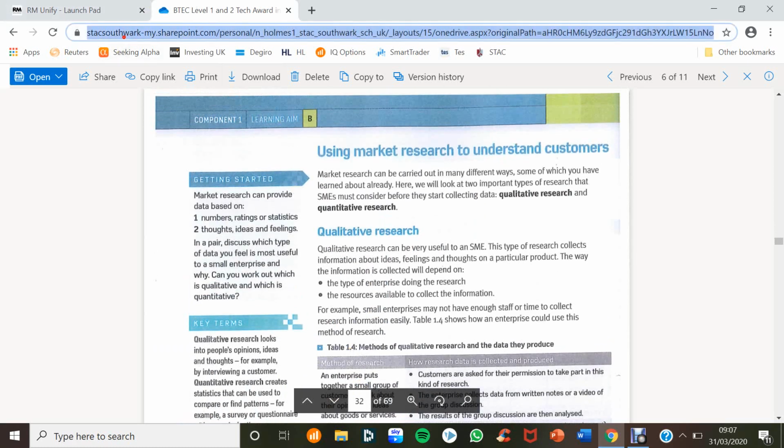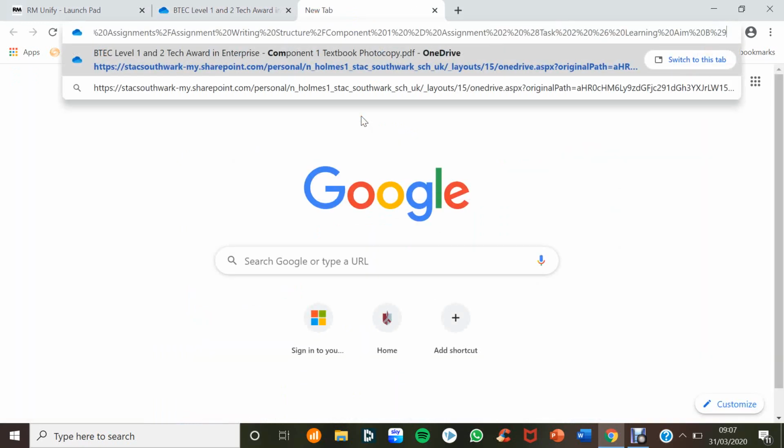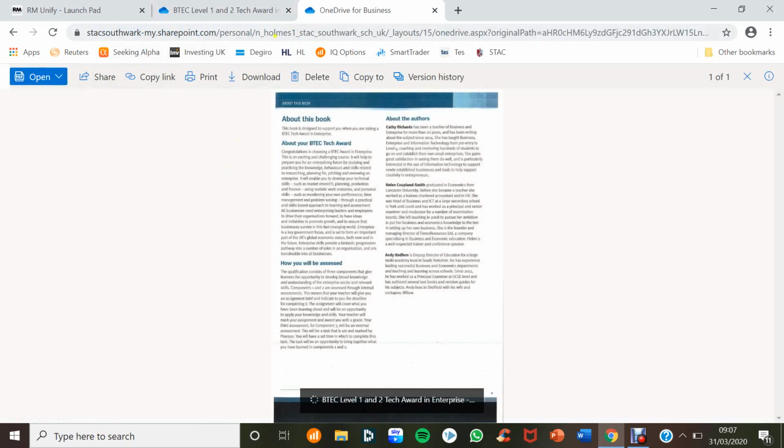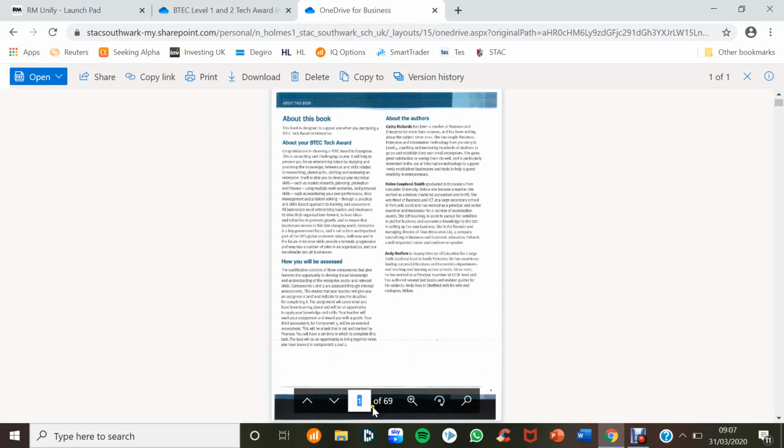Okay, so right, let's leave that there. We'll go open up another tab. You probably won't need to do that, but you can if you want. So a quick way down here is I'm literally just going to go to the page which was 46, I believe.